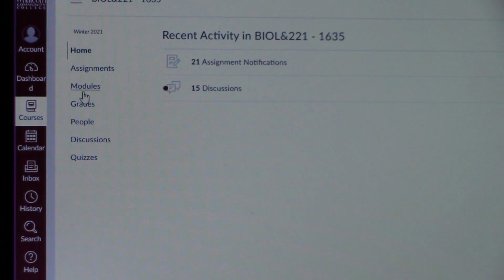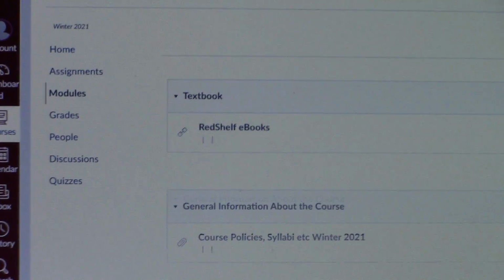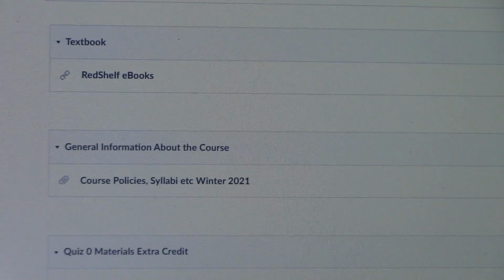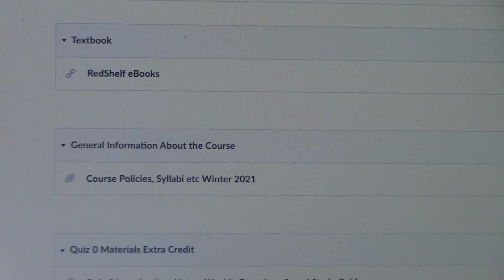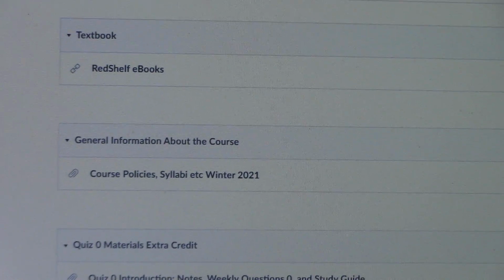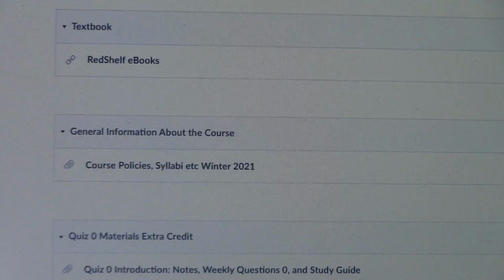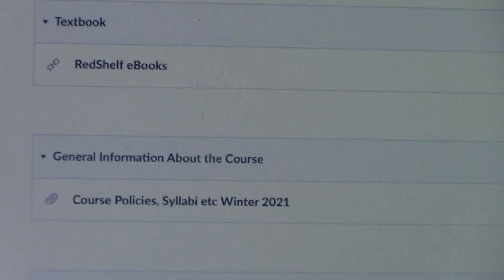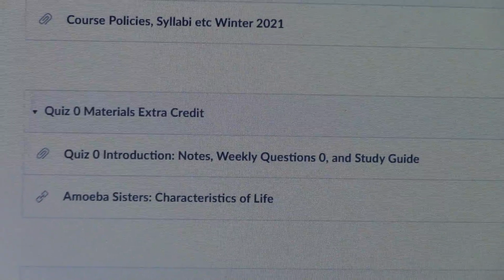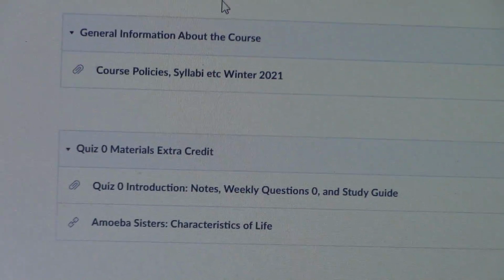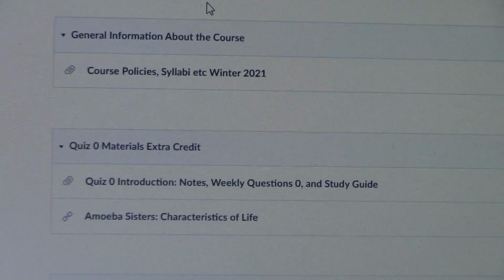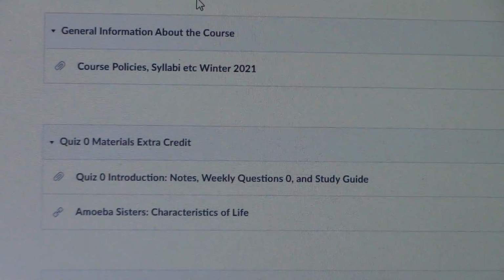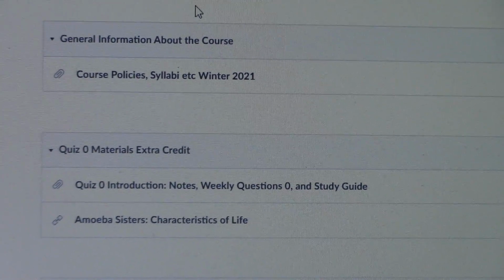All right, then I'm going to click on Modules. This is where you will find information that will help you with the course or your notes as well. So look, it's got the book in there. Hey, that's great. Okay, I'll have to check that. You know, I've had trouble with the book. I've been in touch with someone this morning, and she told me that she would set up a Zoom meeting and show me how to get this all set up.